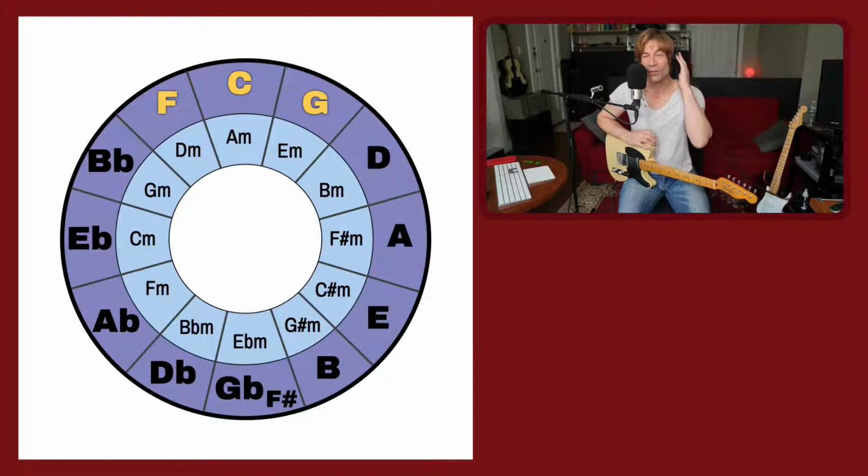So anyway, this is one really easy way of looking at the circle of fifths. You have the C, then the F, which is counterclockwise, and the C to the G, that's the fifth. If you go backwards on the clock, counterclockwise, that goes in fourths. So what you're looking at right here is a 1, which is the C, a 4 if you look to the left, and then the 5 if you look to the right. So that's a 1, 4, 5 progression in the key of C.